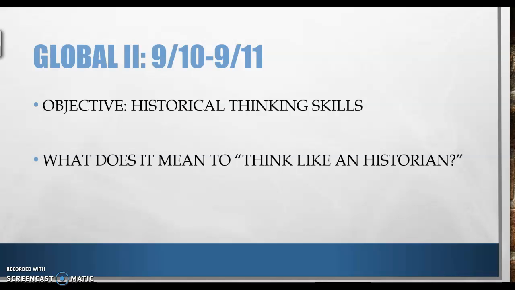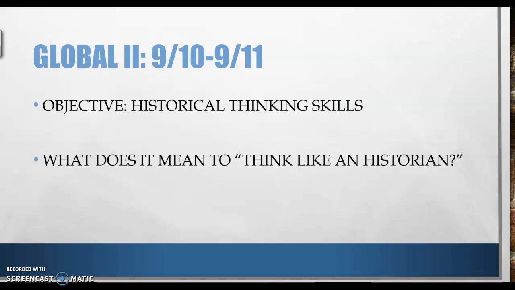We are going to move on into some of the details of our coursework for the next couple days. In that coursework, we're going to start investigating the historical thinking skills that we need to practice this year in order to make us successful global history students. And we're going to move on from an overview of those historical thinking skills to our first reading and worksheet titled, Why Should We Study History?